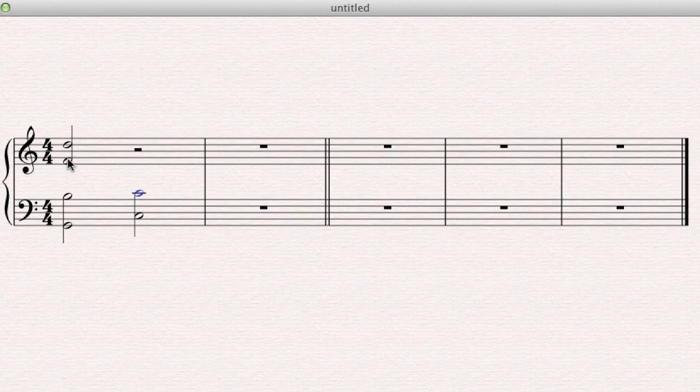So where does this guy go? Well, this seventh, in the key, is actually the fourth scale degree, right? So we're in the key of C, and the F is the fourth scale degree. So this fourth scale degree resolves down to the third scale degree. So let's throw that in there. Good. So we resolve this leading tone up and this tendency tone, this fourth scale degree, down. And then we want to fill in the triad. So we do that. Now, this sounds okay. Let me play it for you.